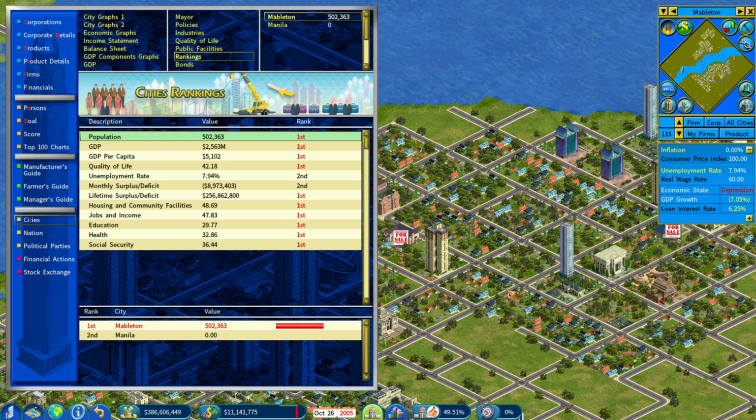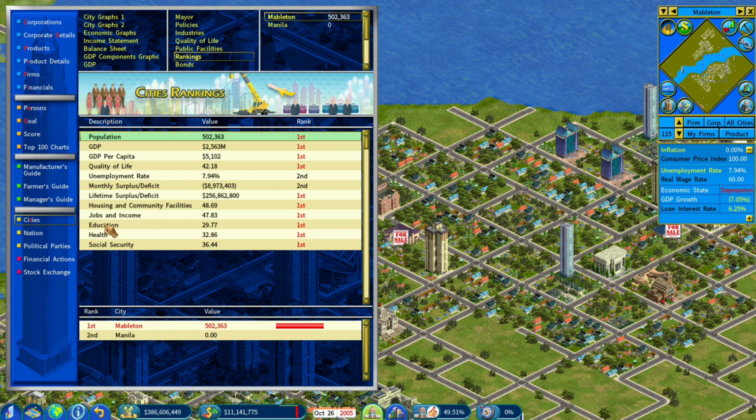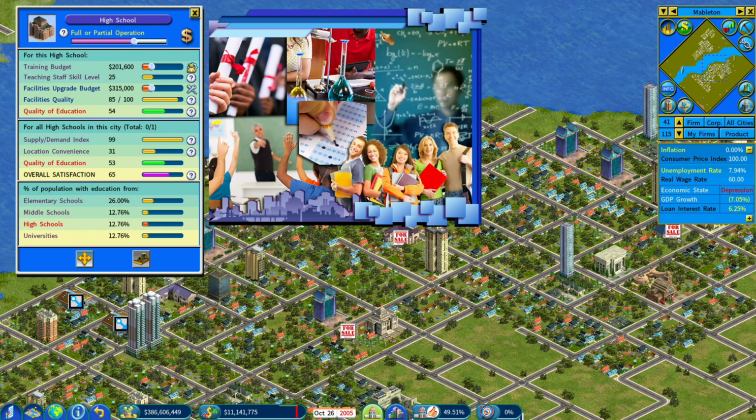All right. The next thing you can see is a city's education level. Let's go back here. Like on rankings, we have education. So you can see your city's education level, and you can also click on any school or education building and see the percentage of population with education, and it shows you these things. Education levels affect the city competitiveness ratings and the skill levels of workers in all the civic buildings. So like the skill level right here, the higher your city's education level, the higher those skill levels are going to be, and the better that civic building is going to run, basically. So city education level is something to keep an eye on. You want to have enough educational facilities to help build your education level within the city.